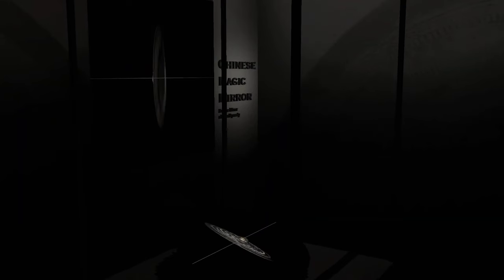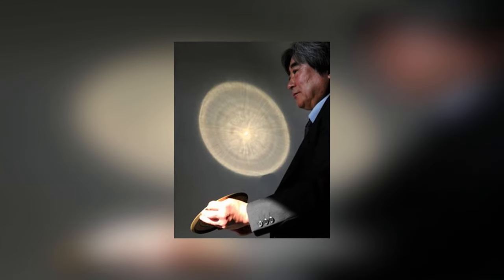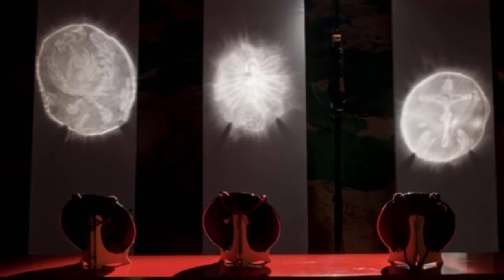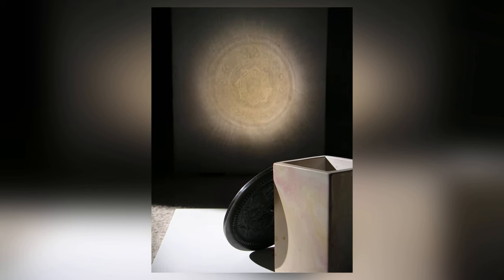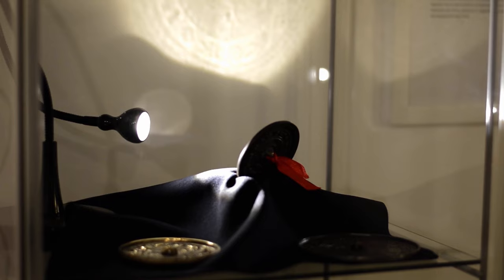To be more specific, it's an image of a seated Buddha. The image is only visible when the mirror is exposed to very powerful focused light, suggesting that it was either deliberately made difficult to see, or that the glass has become less reflective over time. Now we know that the mirror contains the image of a Buddha, we can finally make sense of the inscription on its back. The inscription says Amitabha. He's known to have been an important figure in many schools of East Asian Buddhism during ancient times. It's thought that this form of art was developed during China's Han Dynasty era 2,000 years ago, and later spread to Japan.